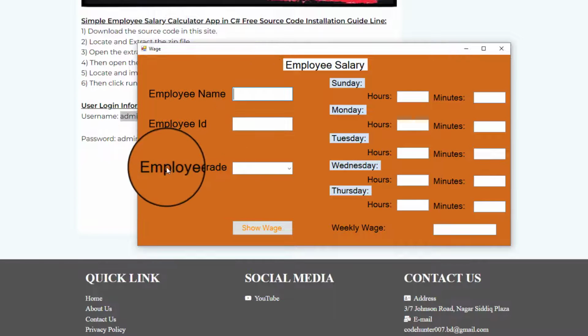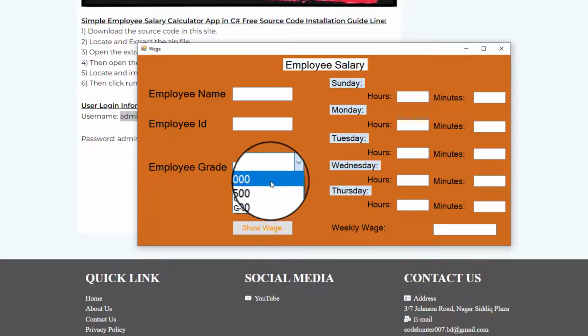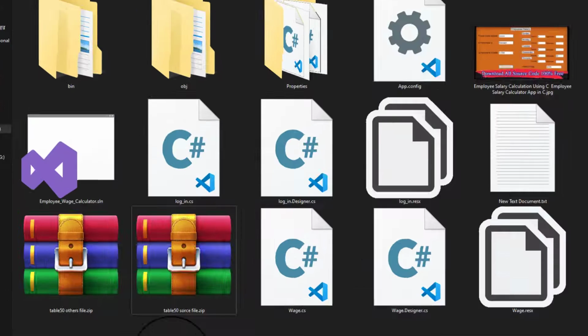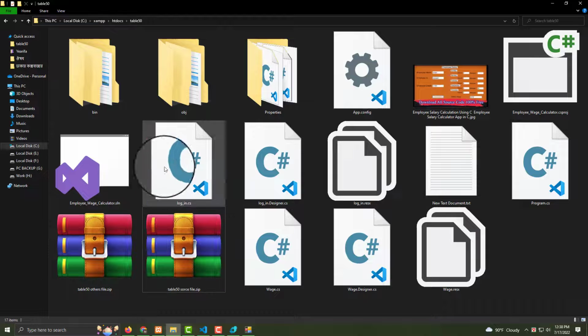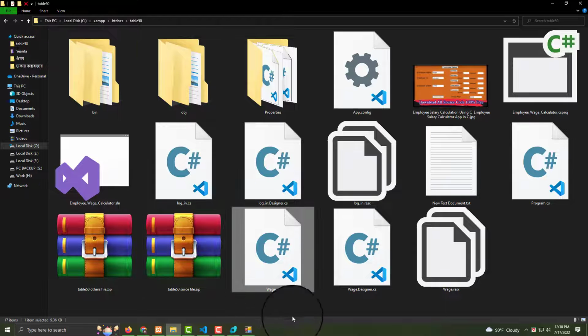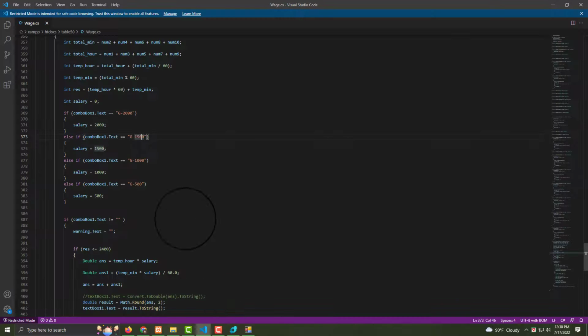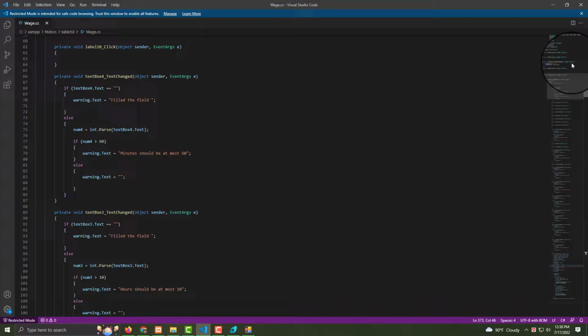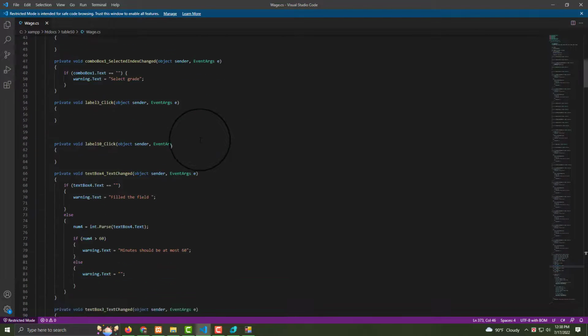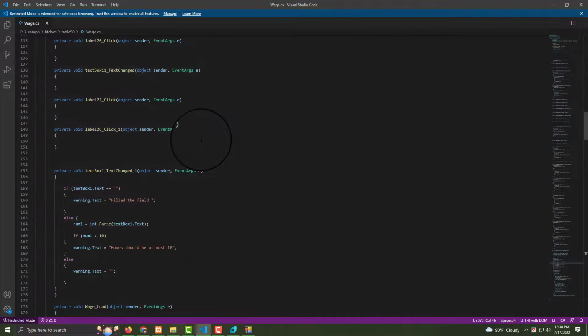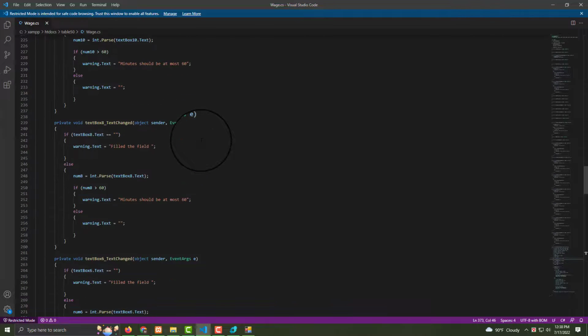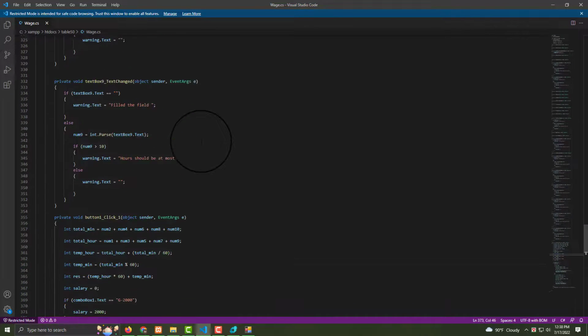And now I am telling you about the employee grade, how to edit or how to add. Okay guys, you see that there is a lot of information. Go to your ways.cs, you must open it here. Now I'm opening it. Okay, that's the interface. There is a lot of information here. No cut, copy, paste. Go down, scroll down, scroll down.